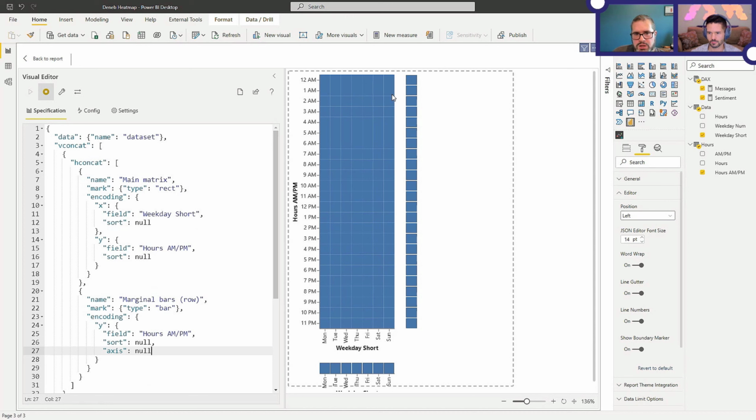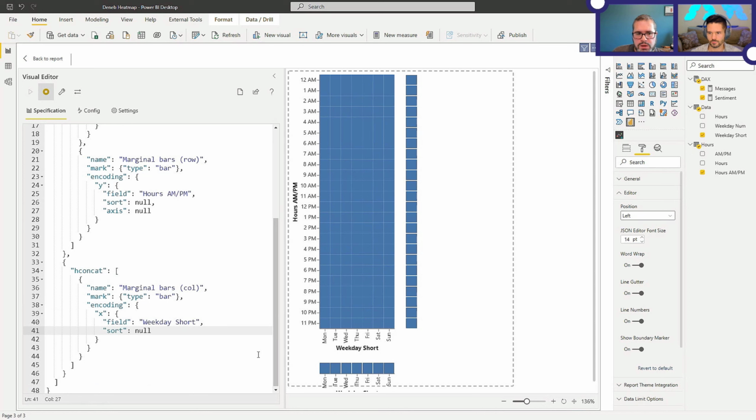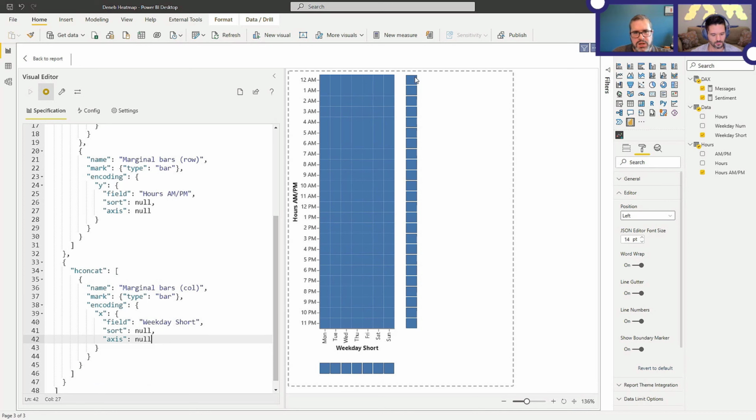So now we've got this nice, we can read across and we can understand roughly what the position means. And we'll do the same thing with our values here. So now our axis has disappeared and we're left with 7 shapes and 24 shapes. But we can understand the grid system and we've made that redundant info go away.